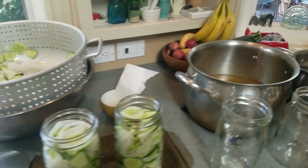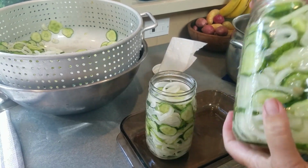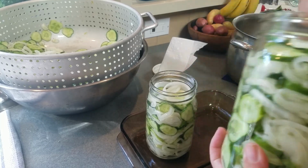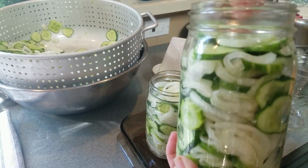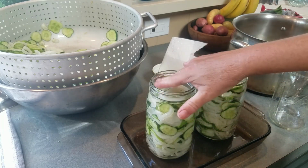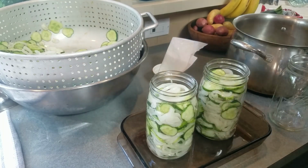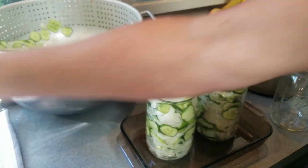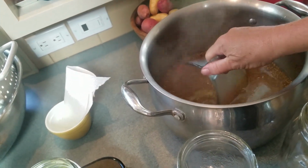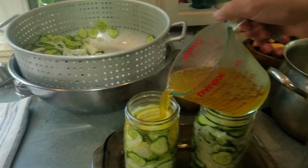All right, you guys, so I've got a couple jars out and already packed, and you can see I got a lot in here because I was able to stuff everything in there and then really reef down on it a little bit to get everything in there nice and secure. And I'm supposed to leave a half an inch of headspace, so we'll see what happens when I add in our brine, which I have right over here. So let's take a look at what happens.